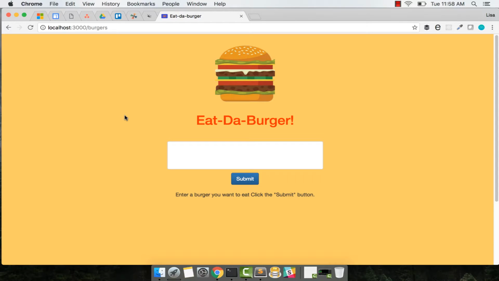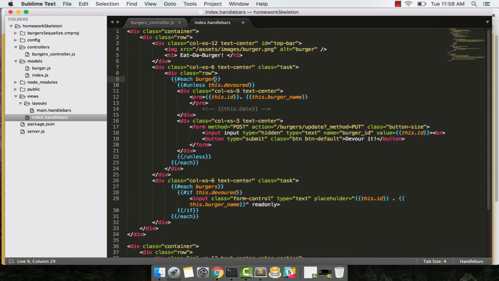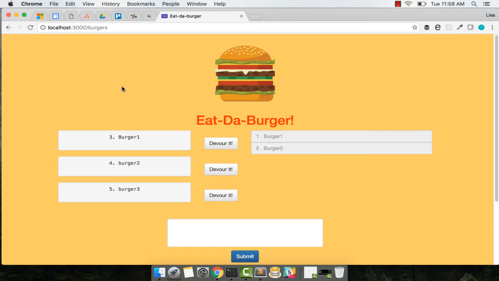All right, so it's displaying the page, but it's not displaying all those burgers that we made in the database. So something must be off in our handlebars. All right, we got it. In our old handlebars file, we were referencing burgers because that's what we called the variable or the model. But now our model is called burger, singular, so we had to change that so it would display everything. Uh-oh, it cannot create. That's because we haven't written that query yet, but it is displaying everything, so our findAll is working right.